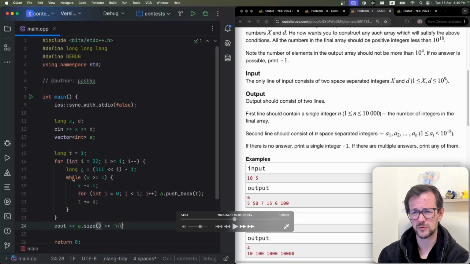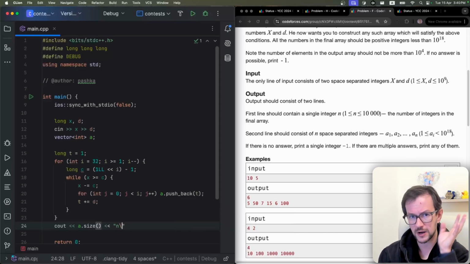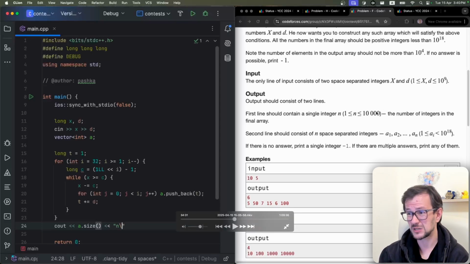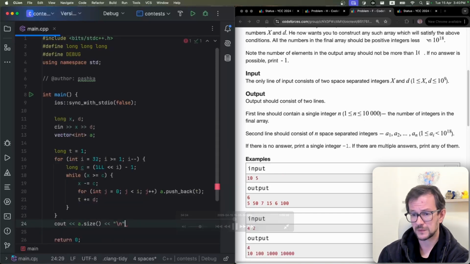So it's not like with normal powers of 2. It's 2 to the power n minus 1, so it's slightly different. I use this while loop just to make sure. I'm still pretty sure I will have no more than log n blocks, and I have 10,000. It should be more than enough, so I'm not very concerned about the size of the result.